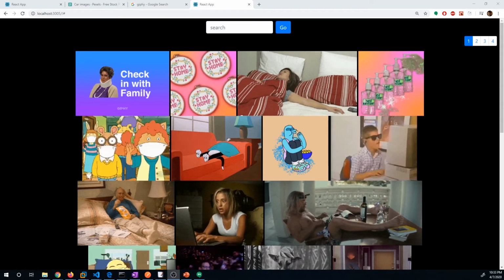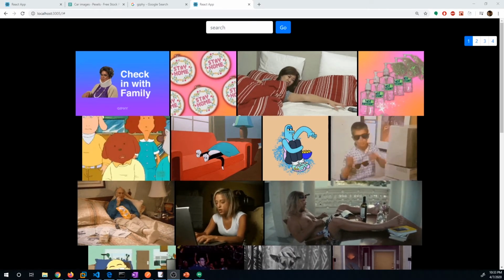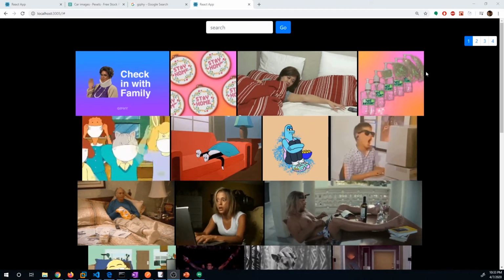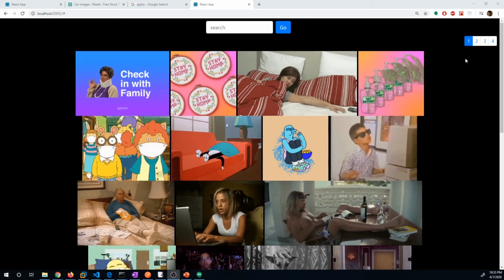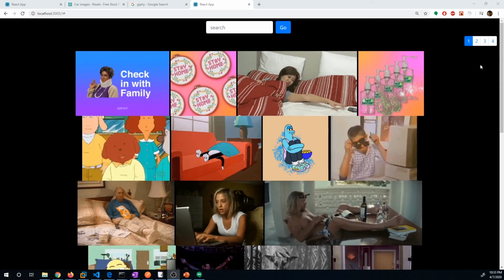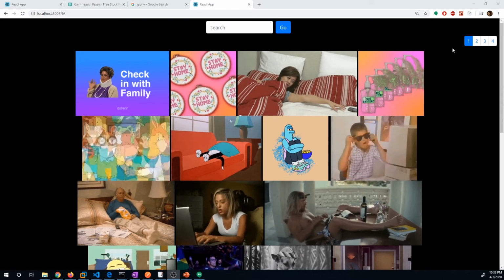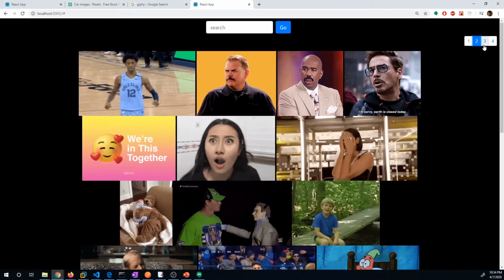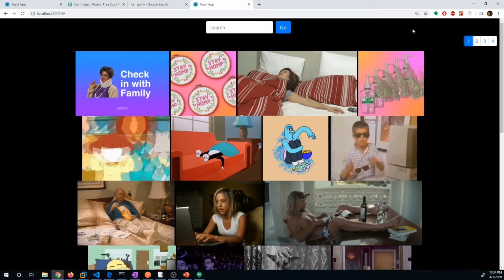However, there are a few extra features that we're going to be implementing in this application that we didn't do in our Pexels application. And the first feature is going to be pagination. So we're going to be retrieving either a predefined or a random number of GIFs from the Giphy API. And based off of the number of GIFs that we want to load per page, we should automatically calculate how many pages we need. And then we should be able to go through the different pages to see the different content. So that's the first functionality that we're going to be adding in.